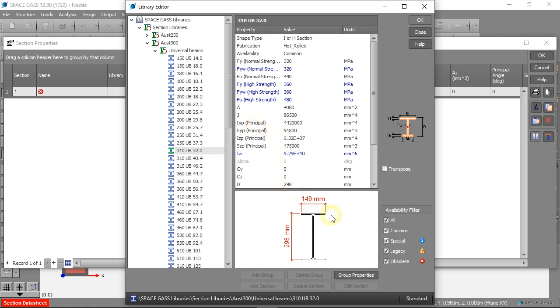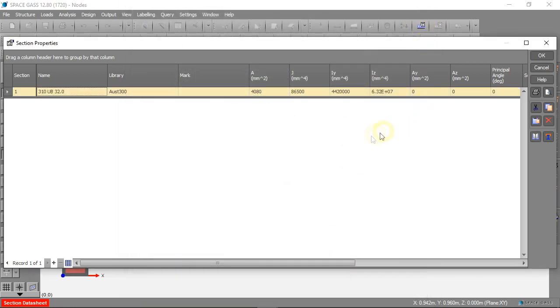This is an I-beam. We can see the shape of the I-beam here. The beam properties, like area and stiffness of the beam, are all here now.